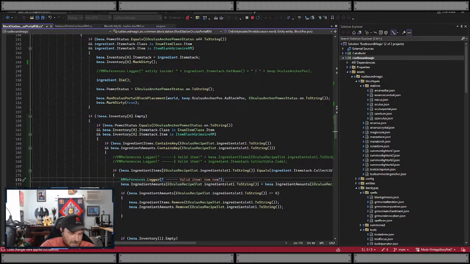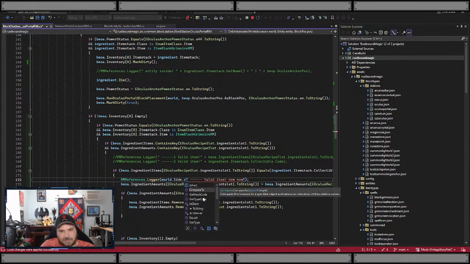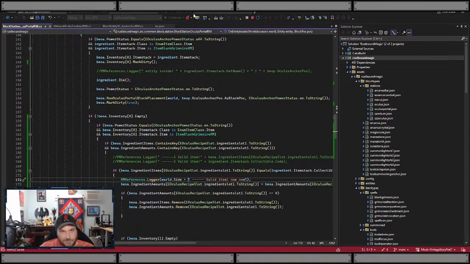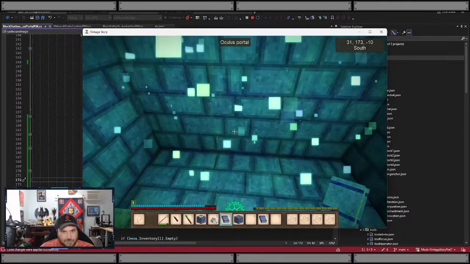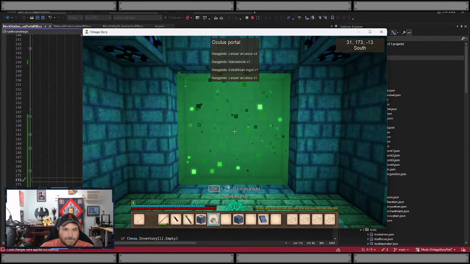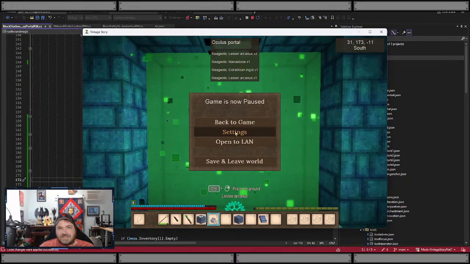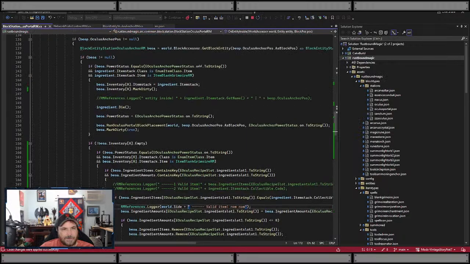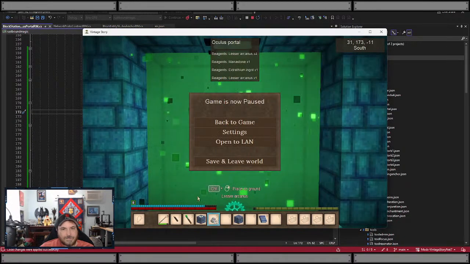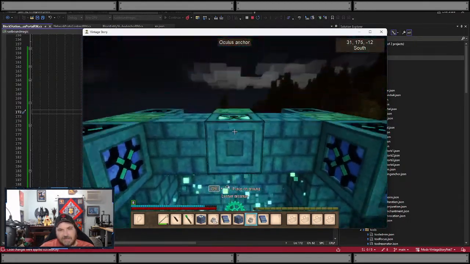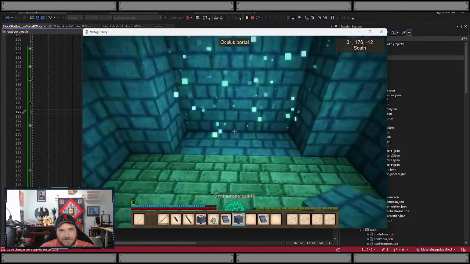I suppose I could do a world dot side dot. That's good. So it should say server. Okay. It did it twice. I didn't do it twice. So since it did it twice, if I do this, that's why I'm getting the extra item, because it's doing it multiple times.